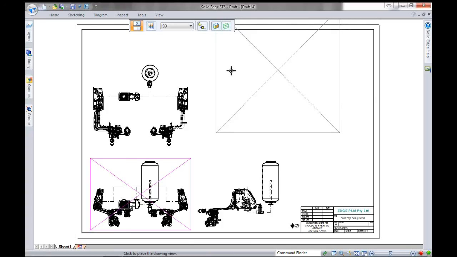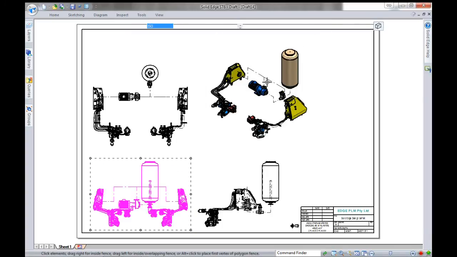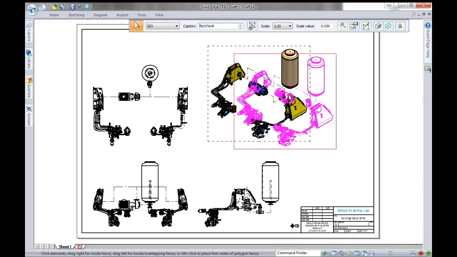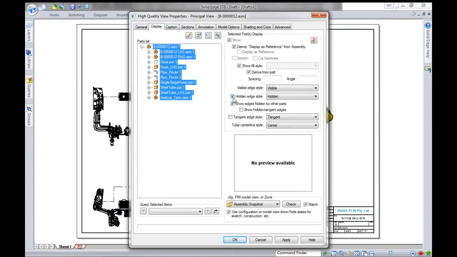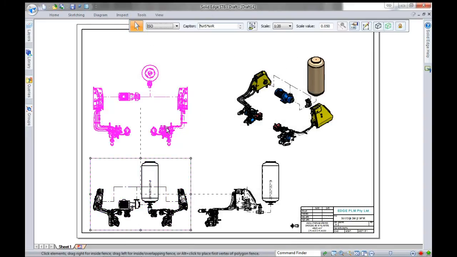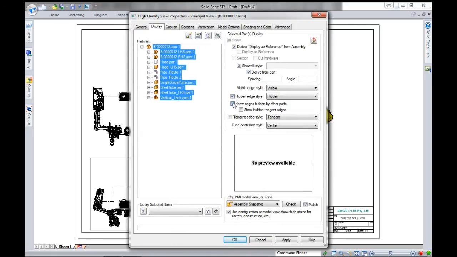I'll just turn on hidden view for my last view. Just bring that over, and I'll just go into the properties and just hide basically the edges that are hidden by other parts.